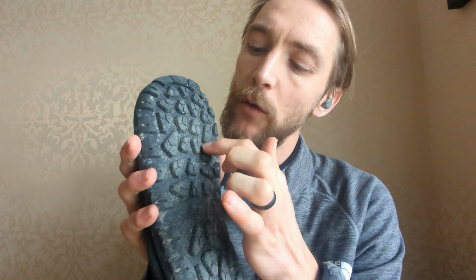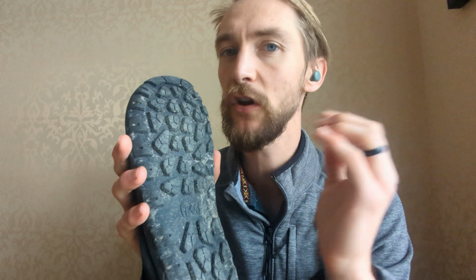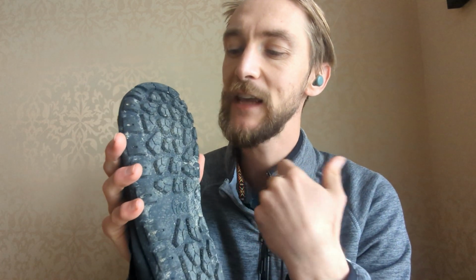It does well in the mud, so it actually grips fairly well with those 4mm lugs. At the same time, it works quite well on hard pack ground as well. That's because this lug pattern is wider, flatter, not like the chevron design you'll see elsewhere. This helps because you get more surface area that touches the ground underfoot.